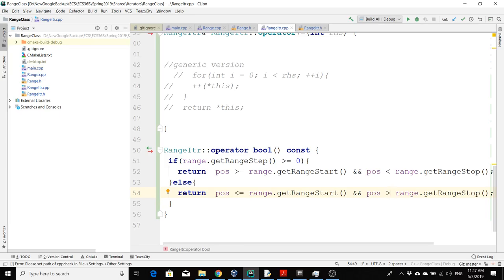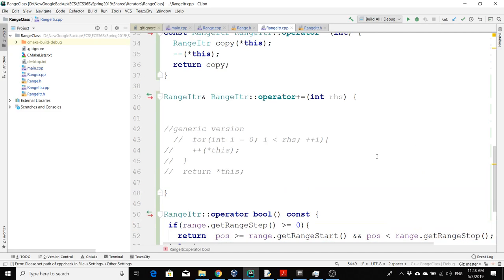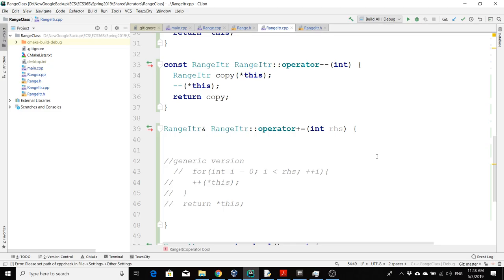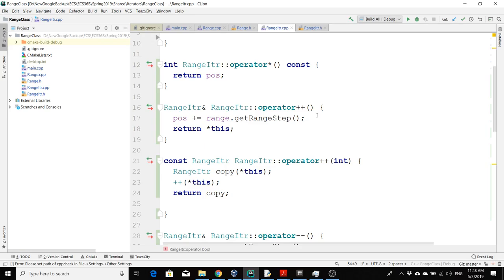Do you want to make it so that it doesn't do that? What you could do, because again it depends on sign, whether you're going forwards or backwards, is in operator plus equals, after we incremented it, if the step is positive and the position is greater than the range end, make it equal to the range end. Otherwise, if the step is negative and it's going before the end, make it equal to the end. So you can totally add code in there. We will also hopefully talk about very soon how to do exceptions, so that if bad things do happen, you can throw some error and have that person handle it.